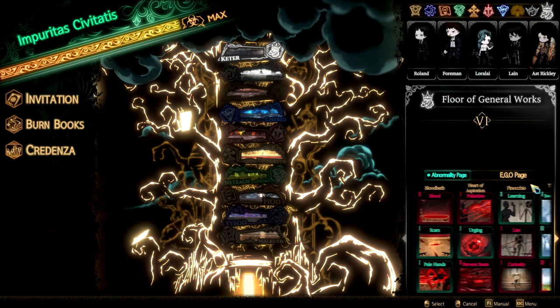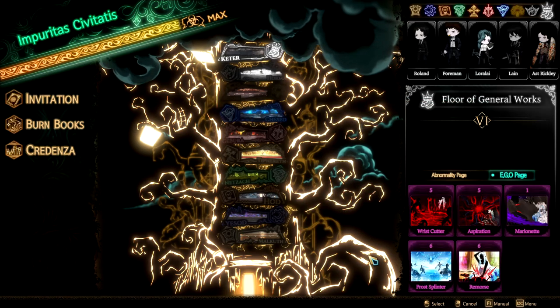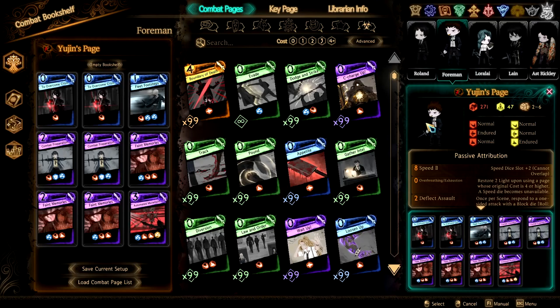Almost certain, not 100% certain. So we'll go with Bloodbath, Heart of Aspiration, Pinocchio. These are the ones we'll use, and no ego pages. But yes, I've given everyone else decks as well. We're obviously not going to be using Roland in these battles, obviously, for obvious reasons.